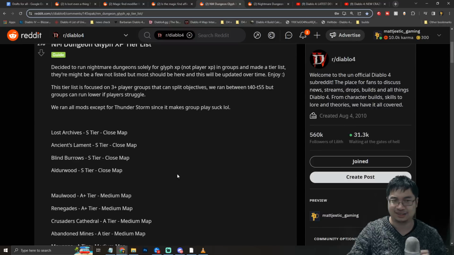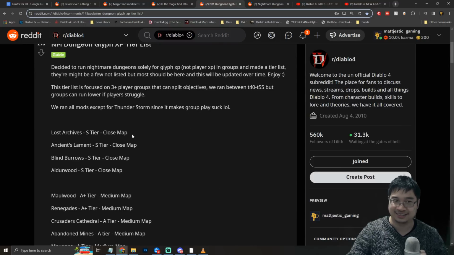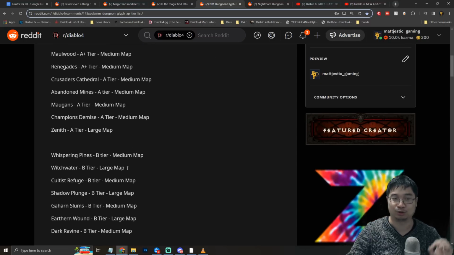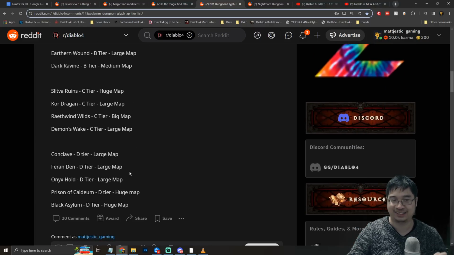And you can see there's a slight disparity between the tiers. But the good thing about different guides is this actually shows you the type of the dungeon, whether it's a closed map, medium map, or super large map. Now usually we want to be avoiding super large maps simply because they're not good for clearing. There's a lot of mazes, pathing, and also time delays for your dungeons. So you want to be avoiding the large and also the huge maps.